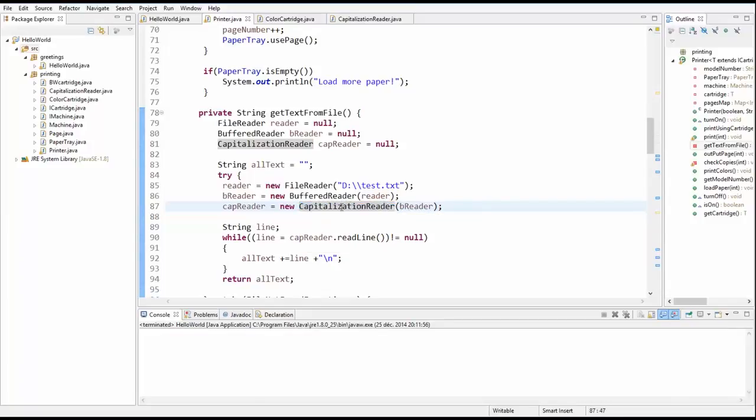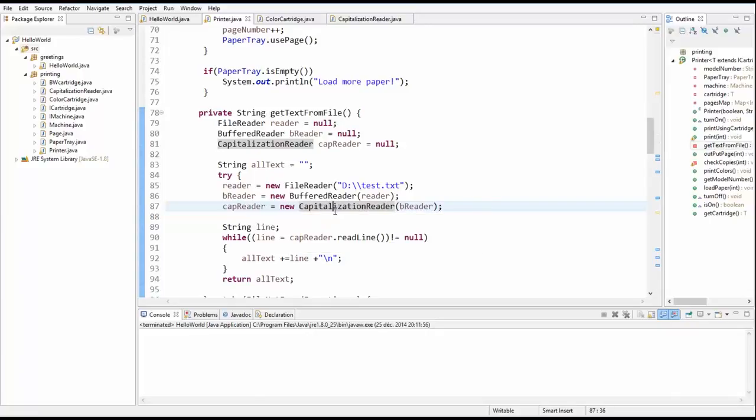So these are plug-and-play compatible. We could mix these up. We could create a lowercase reader and insert them at different layers, or we could use a compression reader that is able to read something that is compressed. So we could mix and match these together. This is kind of the idea here, that we can keep on chaining them and none of these need to know what the other ones are doing.